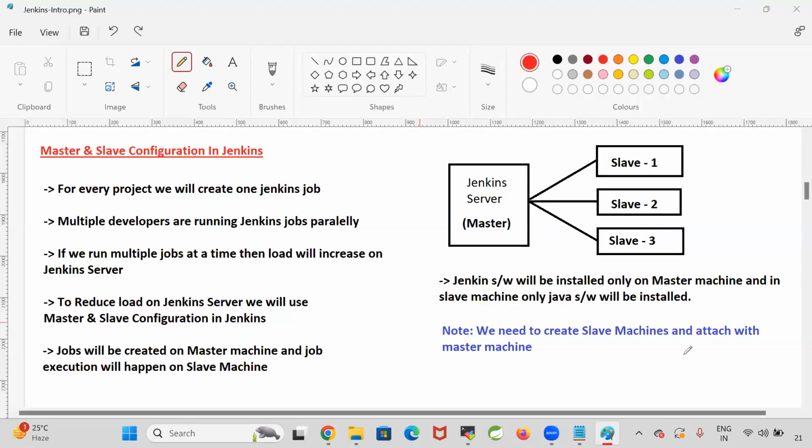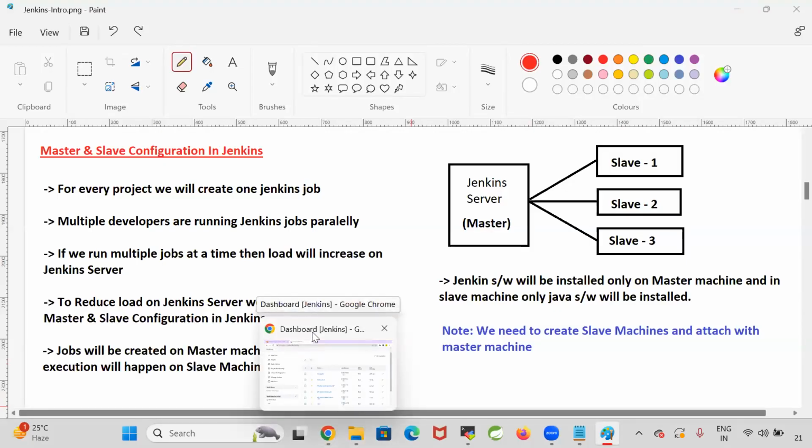Sir, when we deployed Tomcat last time, the same place where we configure the slave also, right, sir? Wherever we need to deploy, we need to install the slave on the same place. Yes. Correct, Ashok.